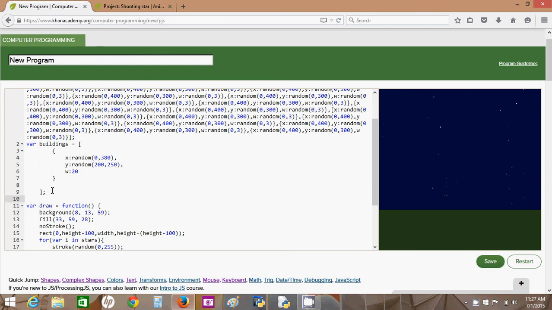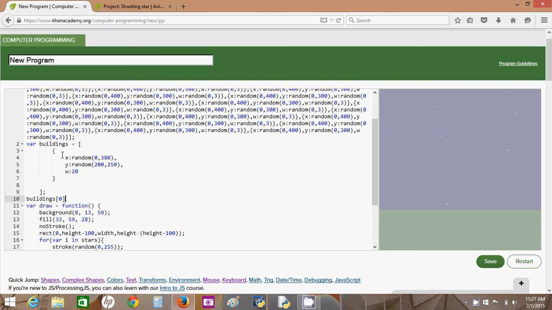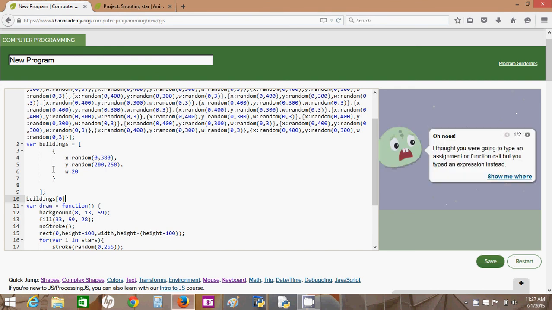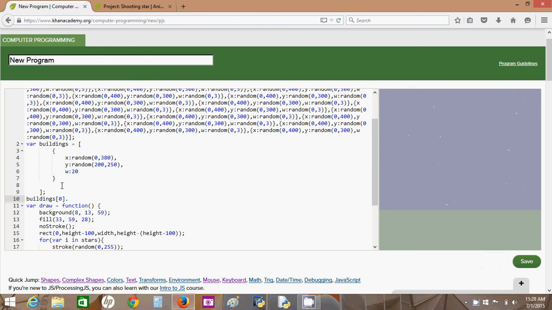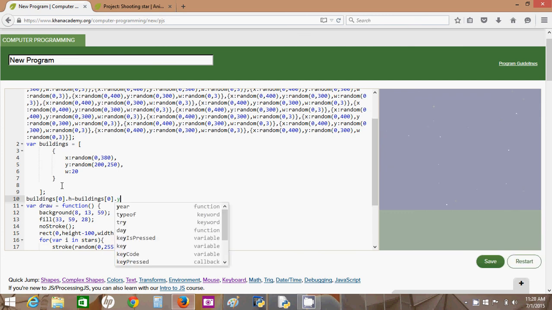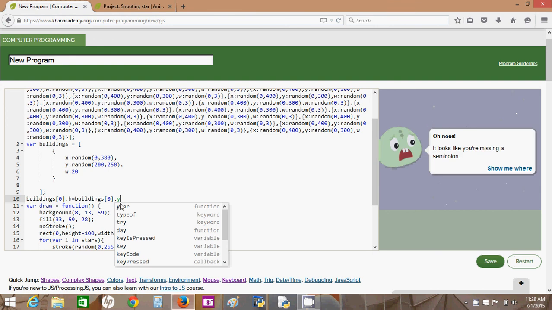So from outside of the buildings array, this is going to be the 0th element because it's the very first one. I should be able to access those elements that way.